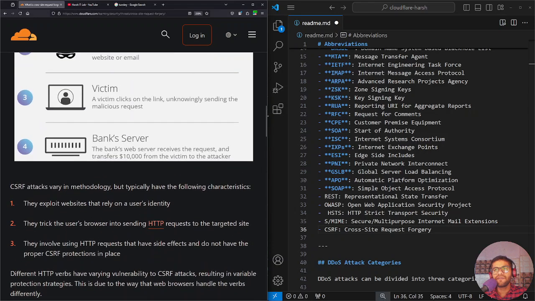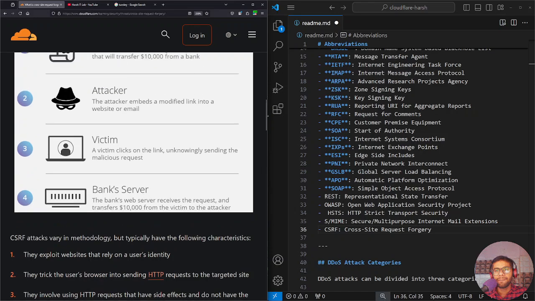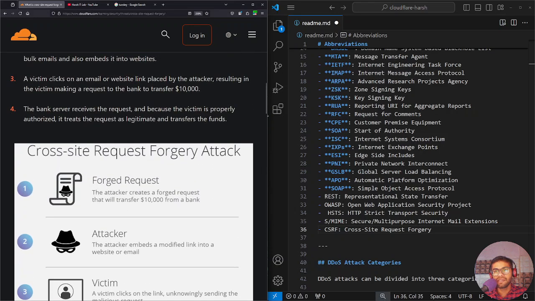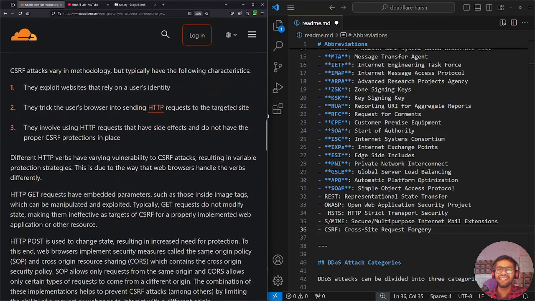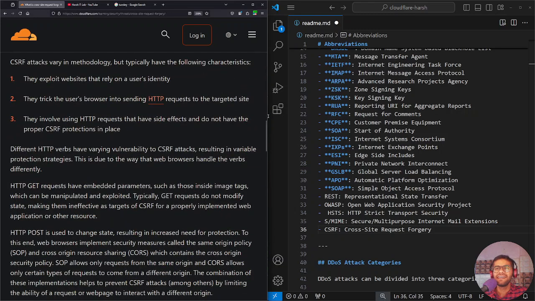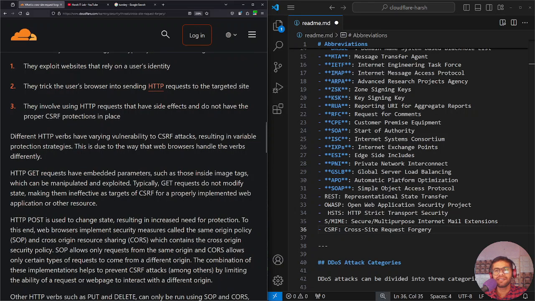It is a kind of cross-site attack, but this time the user clicks on a link. So how is it different? The methodology is different, but they typically have the following characteristics. They exploit a website that relies on user identity.